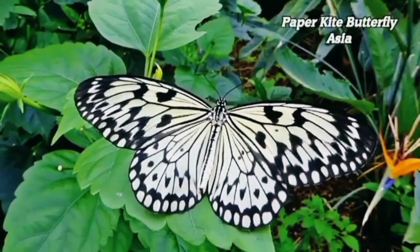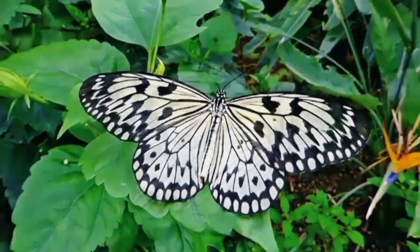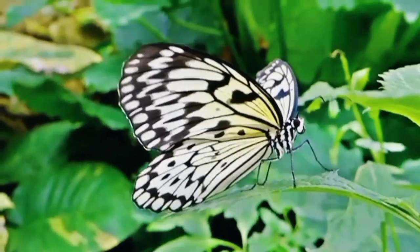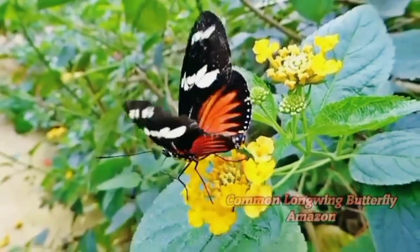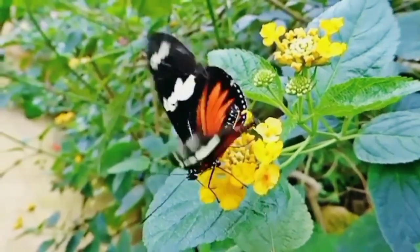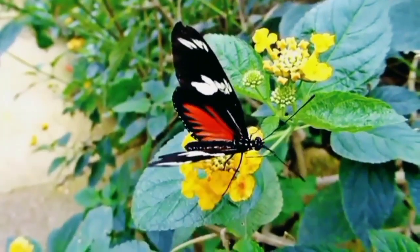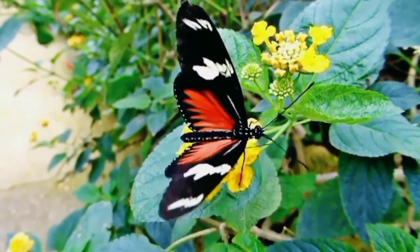Fact number eight: the life of a butterfly is short. Butterflies only live for a few weeks — the average lifespan of an adult butterfly is roughly three to four weeks. However, the entire life cycle can last anywhere between two and eight months. At least one species of butterfly lives for approximately 24 hours, while some migratory butterflies like the North American monarch can survive for nearly eight months.